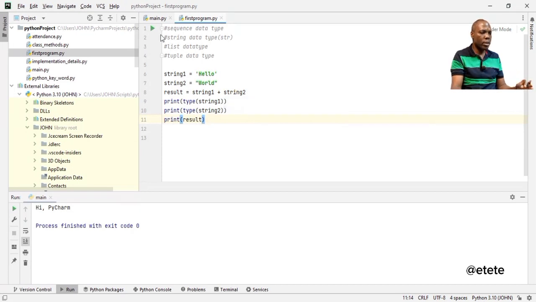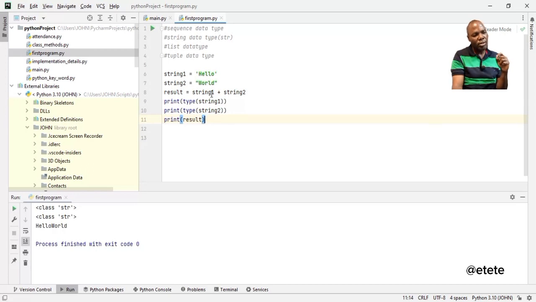So I'm going to execute this. Now you see that it's telling me that the class for this string 1 variable is str, which is string. So this string 1 automatically becomes the object of the class str. String 2 becomes the object of the class str. Then when I'm now carrying out this operation, which is string 1 concatenate string 2, the Python interpreter will look at it and see that the class of this data type is string. So you can now go into string and see if there's a method that it will call to enable it to carry out this operation. If there is no such method, then the Python interpreter right at this stage will tell you that there is an error.